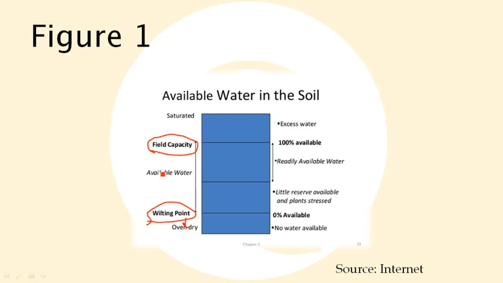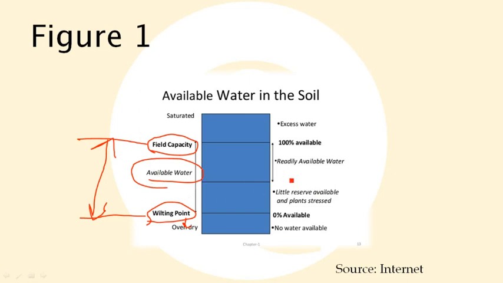And here comes the available water. What is available water? It is the water content between the field capacity and wilting point. Here you see, field capacity is the maximum water that can be retained by soil, and wilting point is the water content below which plants cannot use it. So plants are able to use only the water in this area, hence this is called available water.